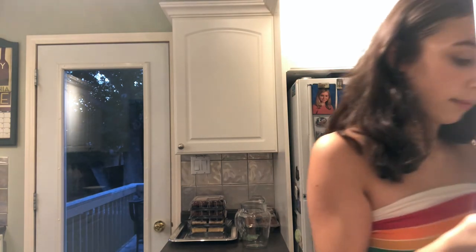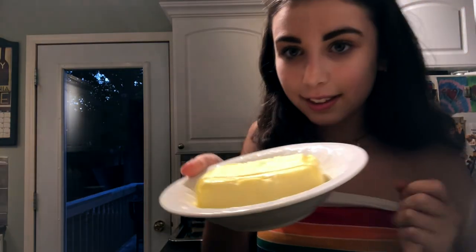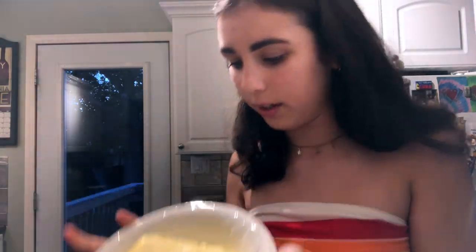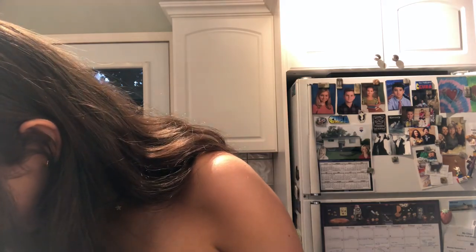So this is actually what your butter should be like. More like this. It's actually very softened. Look at it now. That looks way better. Okay, so we're just gonna do 1 1/4 cup of brown sugar, but we only have sugar, so put that in. Salt. Oh yeah, salt.